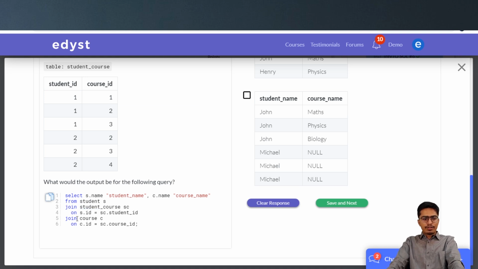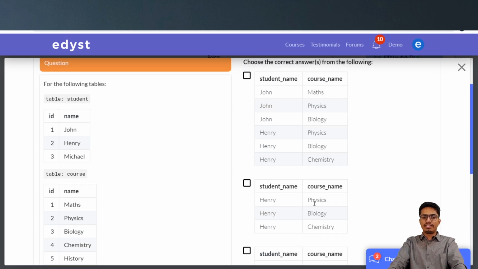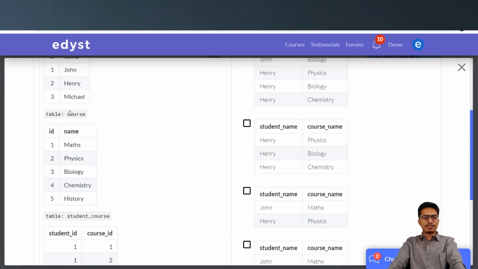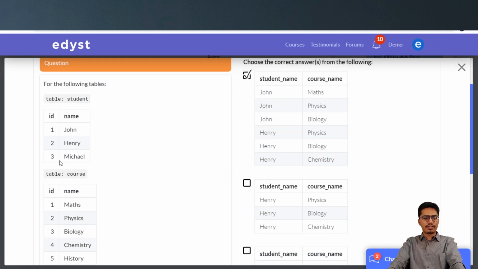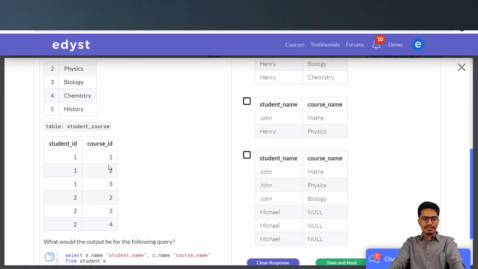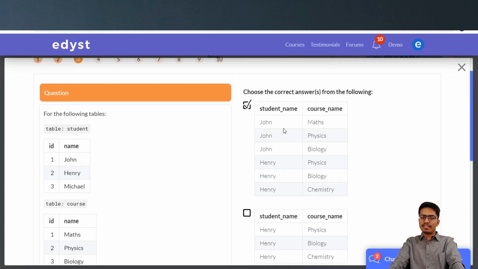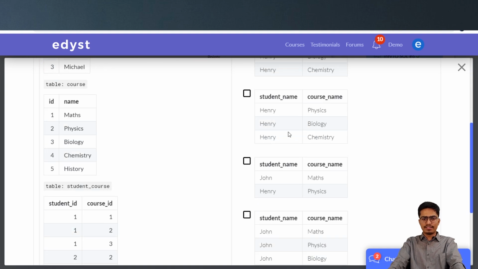Here we're doing 2 joins. Now joins, as I said before, are inner joins, which means you're not going to see nulls. This is clearly how it's going to match. These 3 rows are going to match with these 3 rows here, and these 3 rows are going to match with rows from here. So you're clearly going to have 6 rows in the output. This is clearly one of those answers.